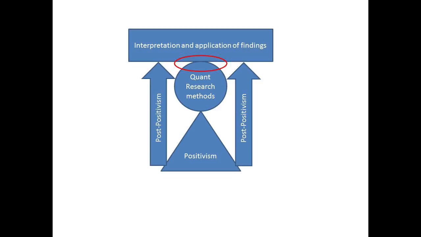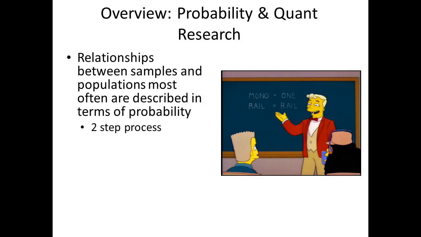And pretty much the rest of this course is going to be about understanding just this one little section of quantitative research. But in order to understand that one little section, we have to understand what it's built on. So we have to understand why, even if positivism doesn't really work, why the scientific method and probabilistic thinking still sort of does. Essentially, how does post-positivism buttress quantitative research methods in such a way that it gives us inferential statistics, which will be able to offer us interpretations of their findings in a context that applies to a population, not just a sample? And the answer to that question is probability.